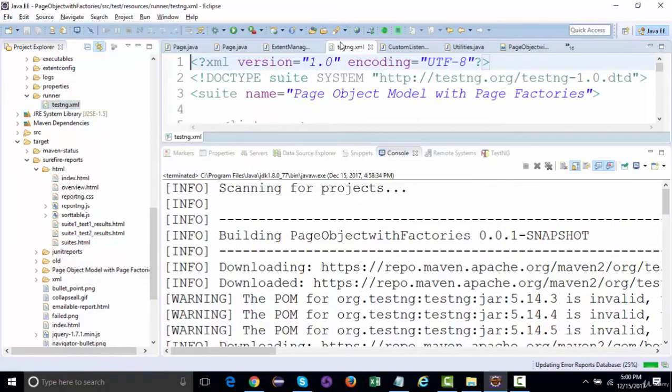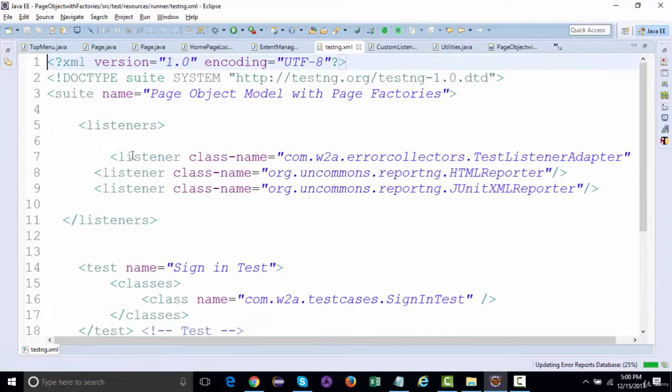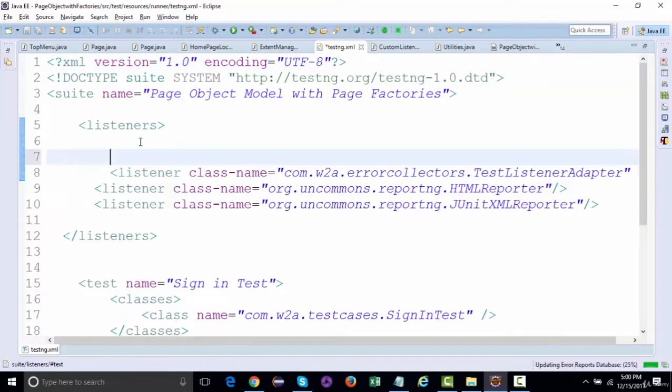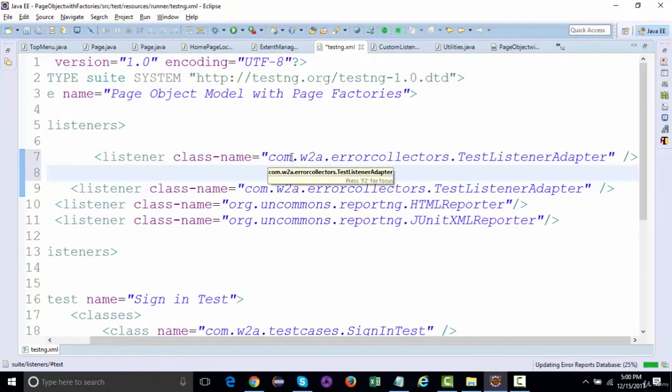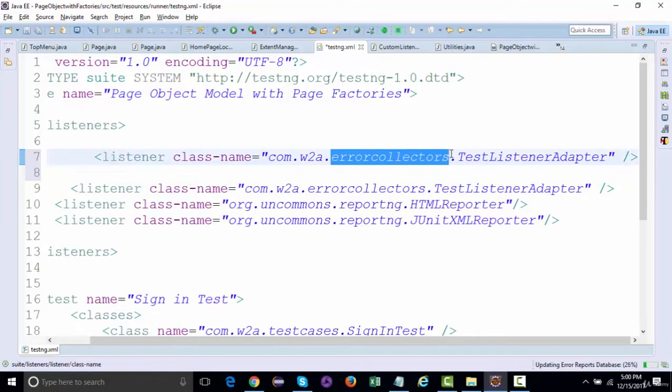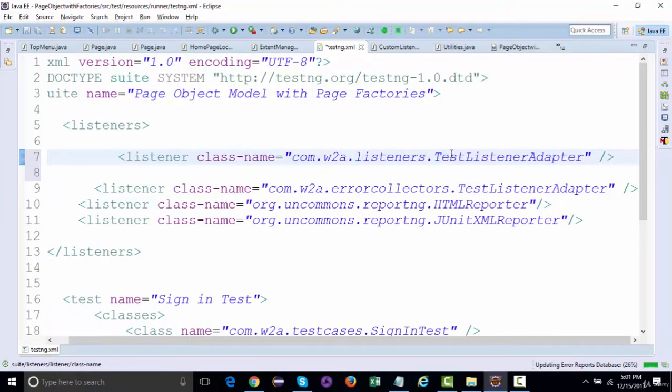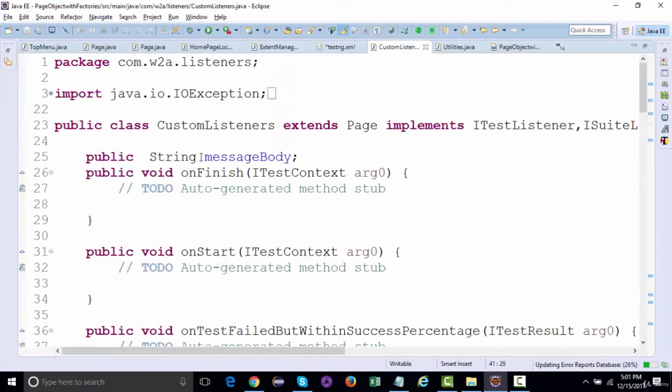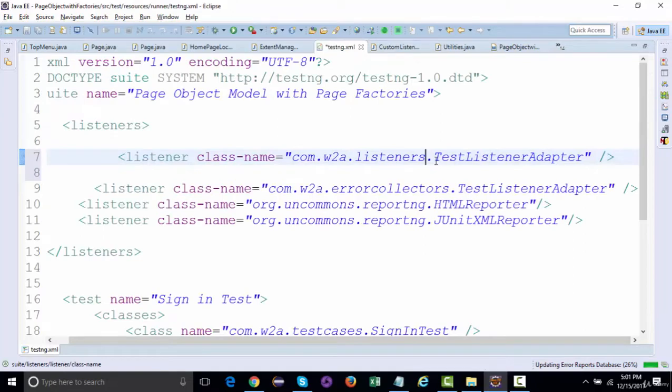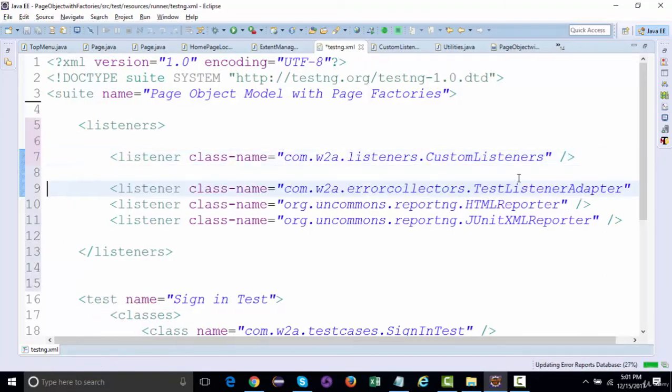We haven't called that listener. We need to call that listener as well, because in that listener itself we are generating the report. So we'll say the package name is listeners and the class name is CustomListeners. We need to give this listener class over here, then only it will work.